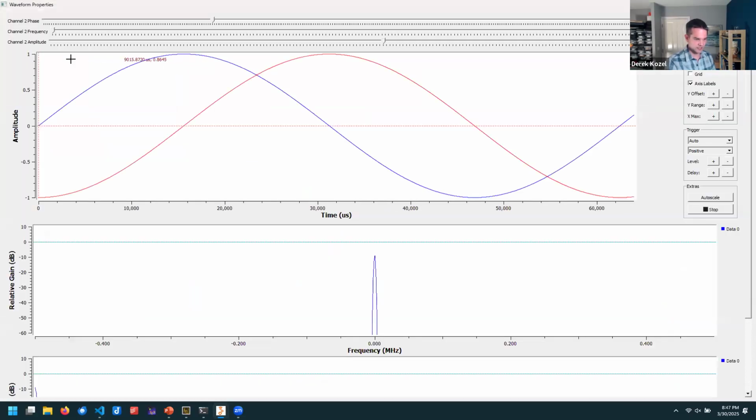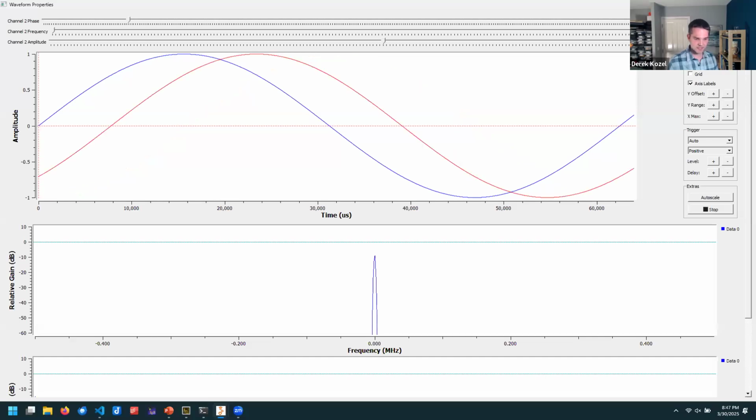I'll just relaunch it to show the phase. So we're currently at a 90-degree offset between the reference and that second signal. If I change that to 45 degrees, we can see those two peaks or the zero crossings, whatever you're measuring from, get much closer. In fact, they're half the distance that they were before because we're only shifting by 45 degrees. Just a nice, simple example.